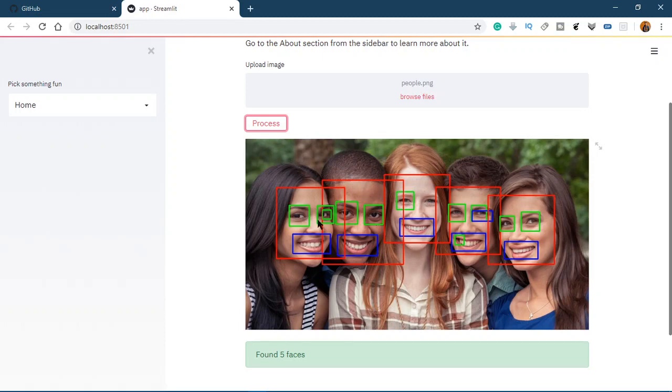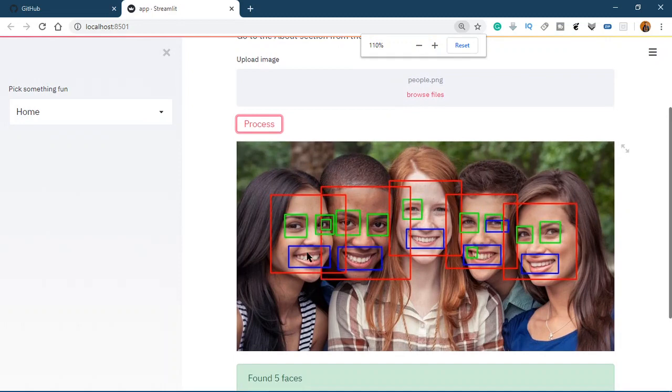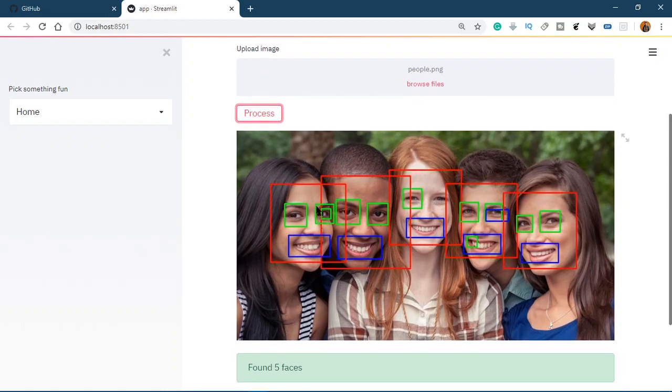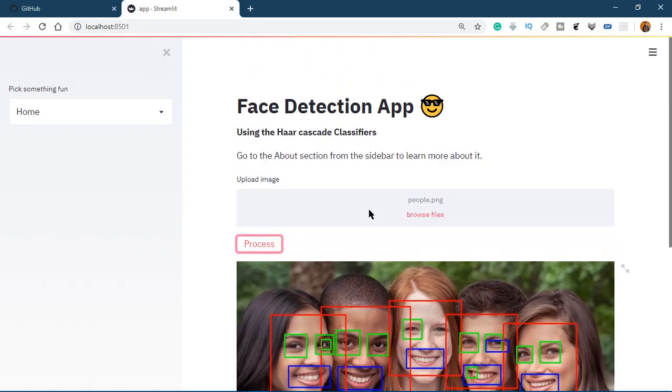Also there are the eyes, but here you could see that it's detecting 2 eyes actually. That's why there are 2 green bounding boxes here. You could see that here it's not detecting any eye at all. And then here, since the blue bounding box is for a smile, it's detecting some sort of smile, maybe because of the curvature below the dude's eye. Also here, you could see that inside his mouth, it's actually detecting an eye, which isn't there. So it's not very accurate, but it does a pretty good job.